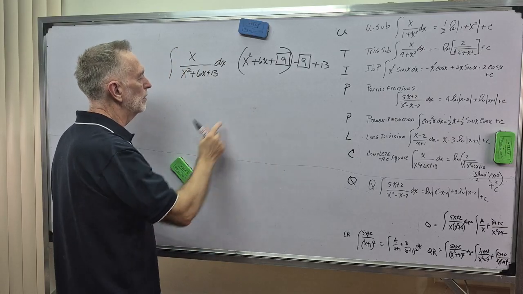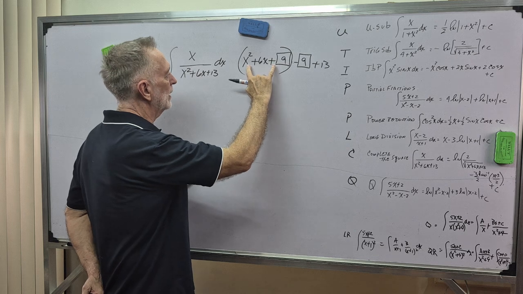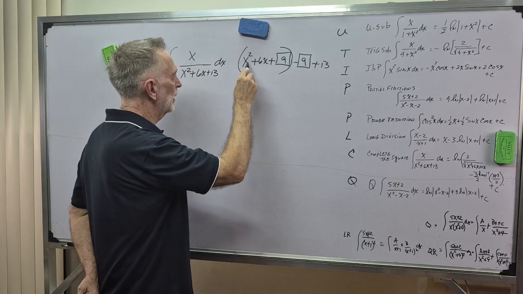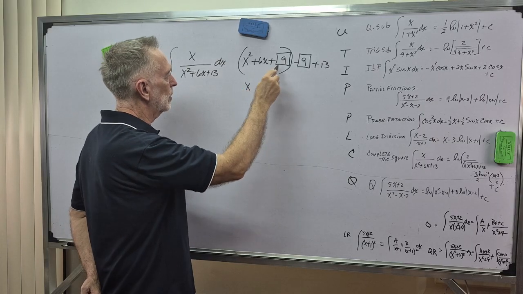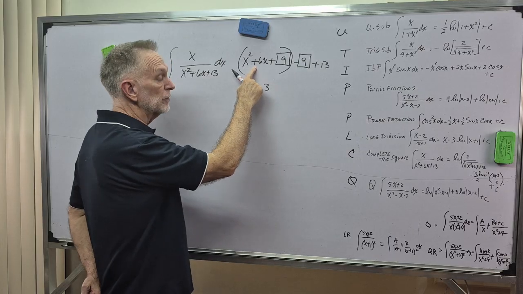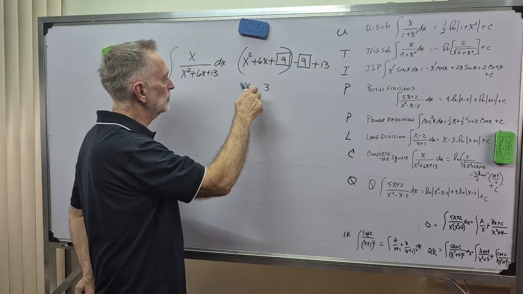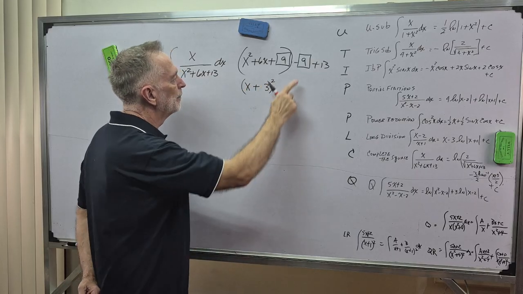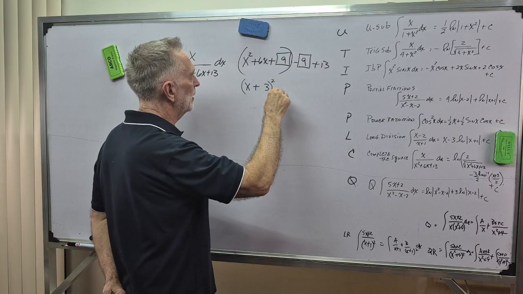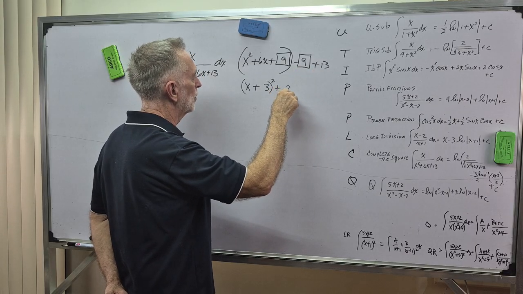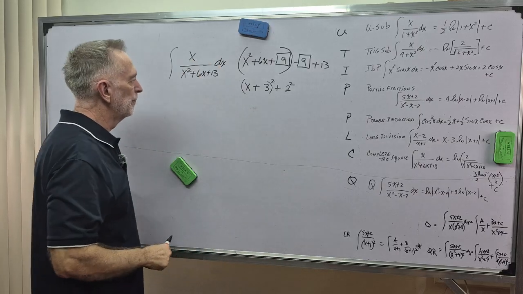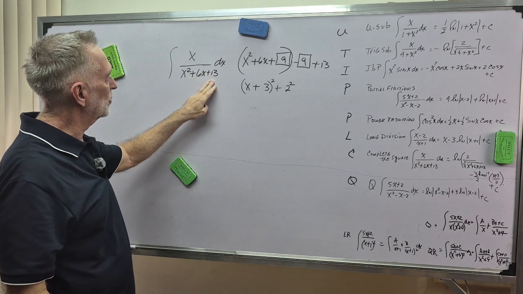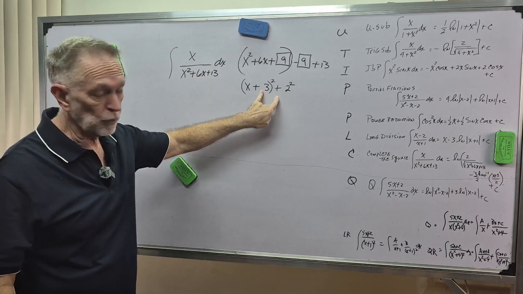Man, we are rocking now. Now, I take the square root of the first and last term. So the square root of x squared is x, square root of 9 is 3. Whatever the sign is here, that's the sign I put there. Put a parentheses around that square. 13 minus 9 is 4. It's a positive 4. That's 2 squared. So this x squared plus 6x plus 13, I've turned it into the sum of 2 squares.